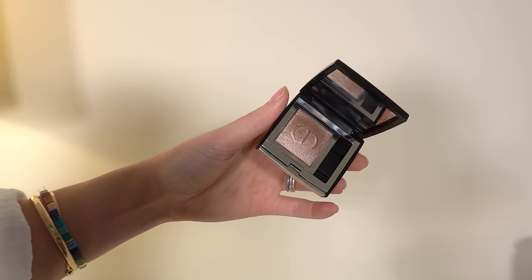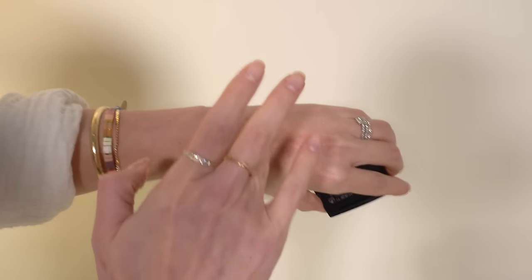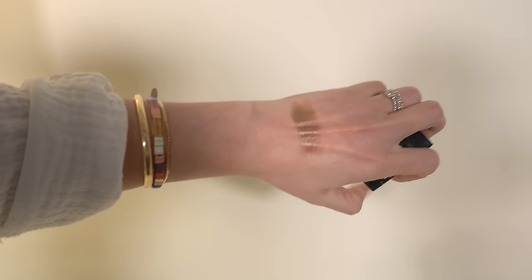Number three is actually newer to my collection — actually the newest one of everything I'm going to mention today — but this was instant love at first use, so this had to be in. This is the Dior Mono Couleur Single Shadow in 658 Beige Mitzah. I waited way too long to try this — so many people have been telling me for years I needed this shadow. I finally got it and I absolutely see what all the hype is about. It is such a beautiful metallic shadow — not super glittery, it's a very fine metallic. I would describe the color as a bronzy taupe. It's a little bit cooler in tone than the Sylvie shade, with almost a silvery quality to it, but it is so beautiful.